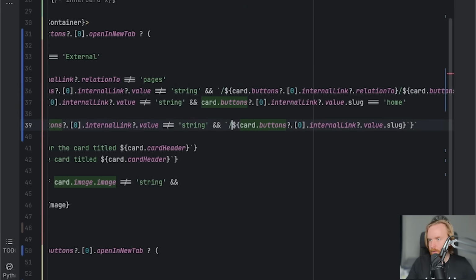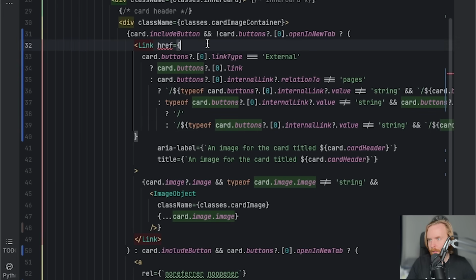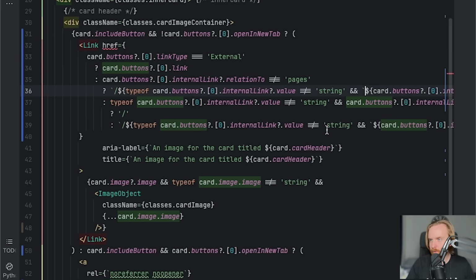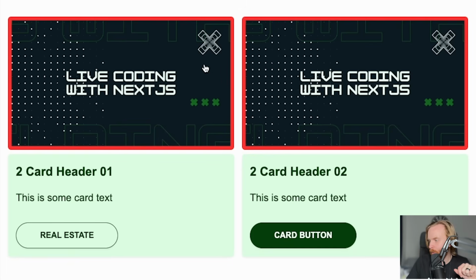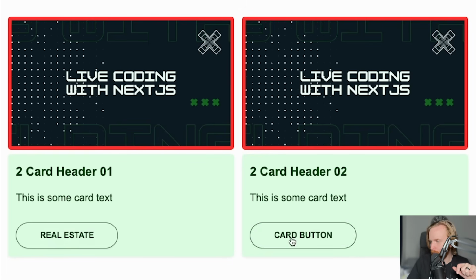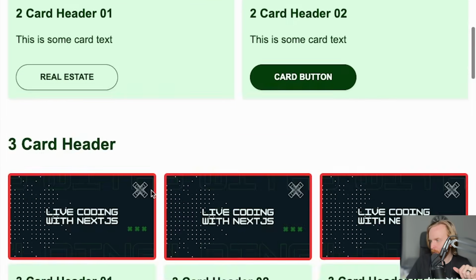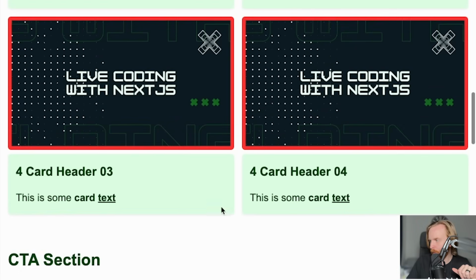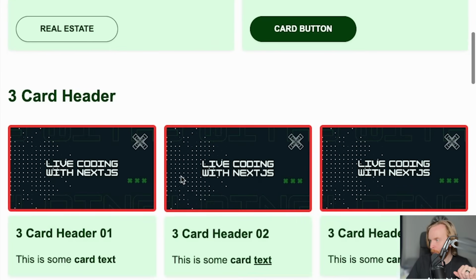Do /. So then I need a way for it to make sure that that check happens. Okay, so that's wrong. So I don't need those /, but that's all the way through the end of the check. So, all right, did that break anything? It did not. So all of that should be good now. So these cards can be clicked on. These buttons can also be clicked on. The text area cannot. So there's no buttons here and there's no space for buttons there.